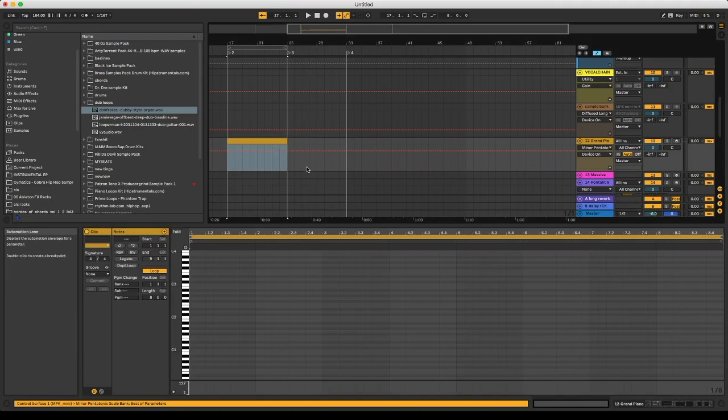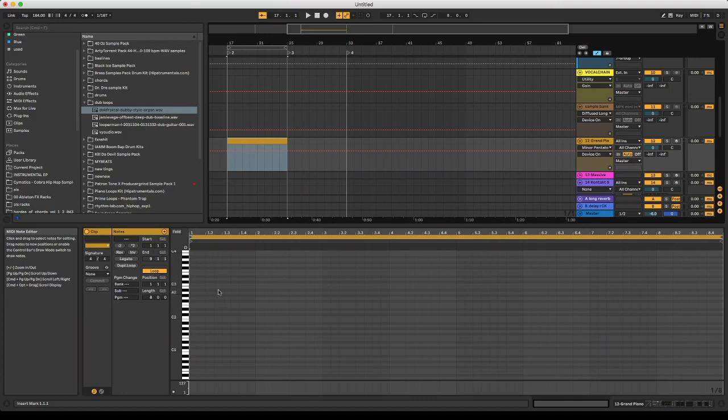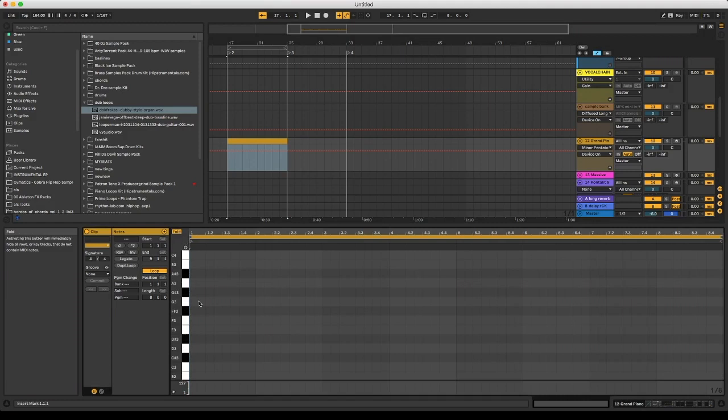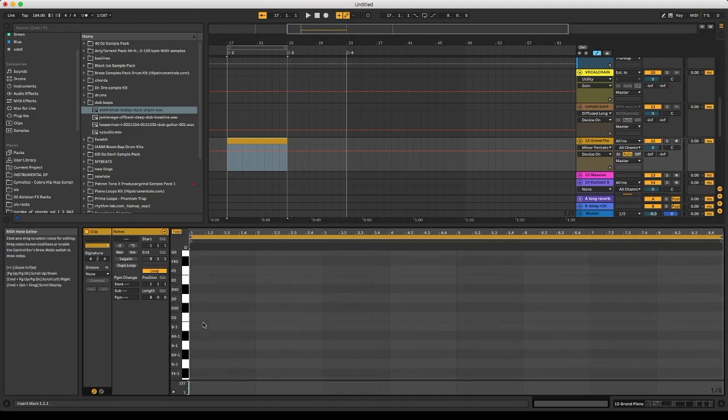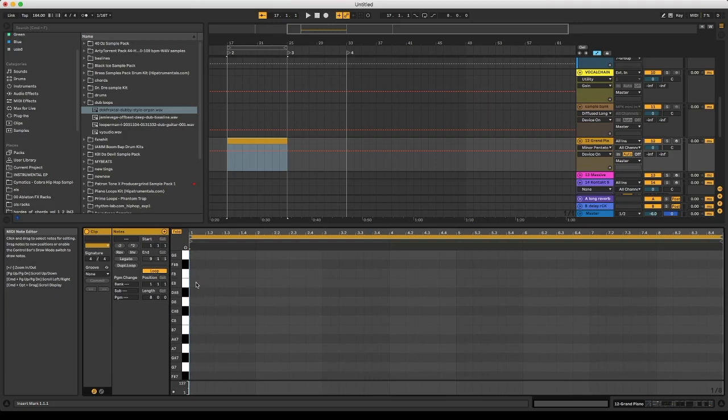And we get to here. This is your clip view. You have your MIDI note editor, piano roll, whatever you want to call it. If you have multiple notes going through multiple octave ranges, if you fold, it will only show you the notes that you have played, which is quite cool because you can do a little secret with chord keys where you key in the keys here, hide them behind the grid, fold it, and the only keys that will show up will be the key.